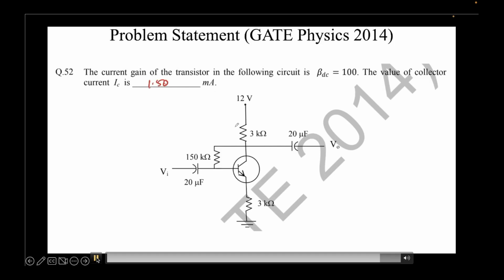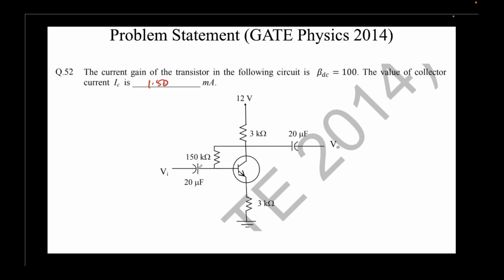Just to summarize, this was a BJT given with some capacitors which we ignore in the DC analysis, and we put down some voltages. The most important assumption was that the BJT is in forward active mode. This means VBE is 0.7 and so on. We applied KVL, obtained some expressions for IC, IB, and I, and we simply solved this question and got the answer.